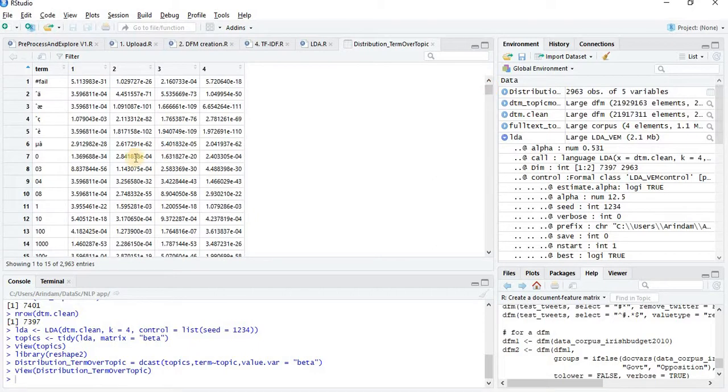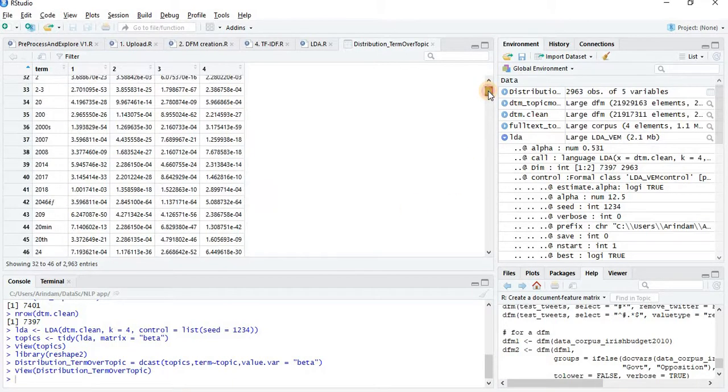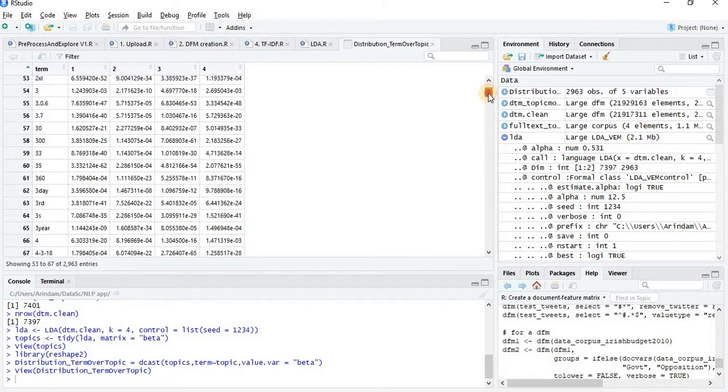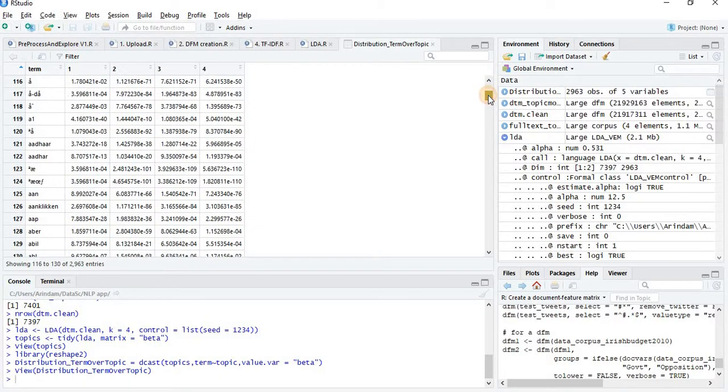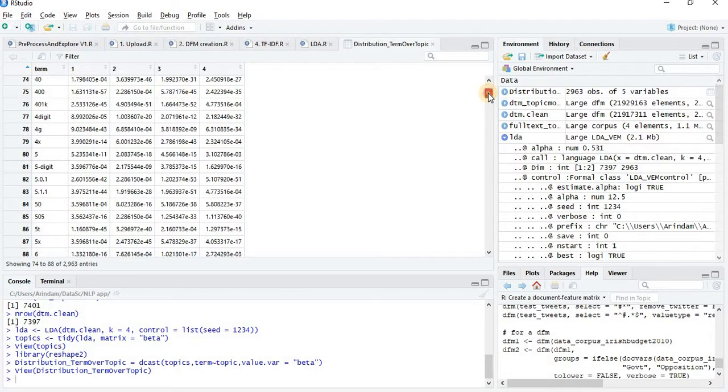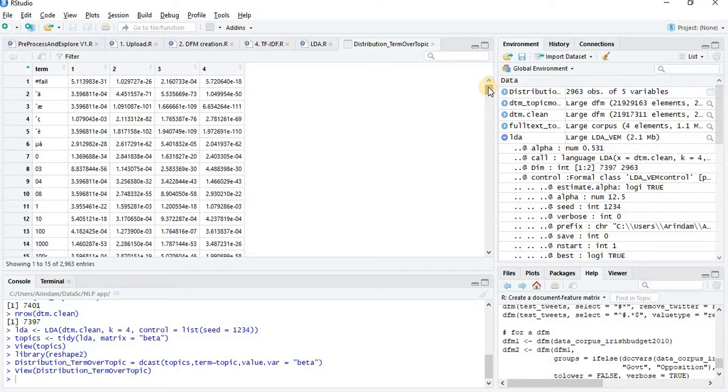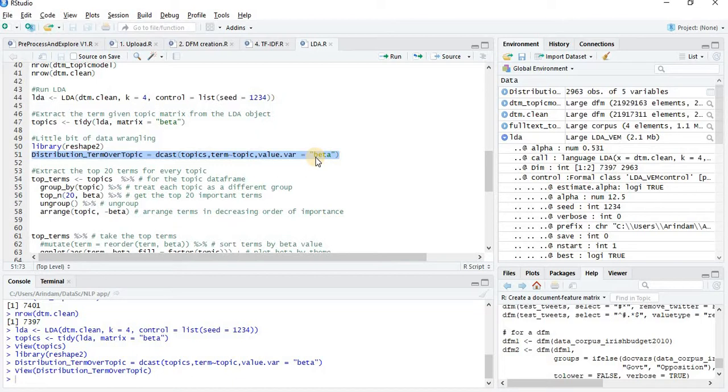And if you see, right at the beginning of the data frame here, there are some junk values, some numeric values and some other junk values. So I didn't do the pre-cleaning quite diligently, so I just did some standard stuff. But when you actually work, at this stage, once I have identified these things here, I'll go back, remove these junk values, and rerun the topic modeling. But that's something which I'll actually not do now, because it's for the purpose of illustration. But when you are actually working on a project, you will obviously be taking care of these factors.